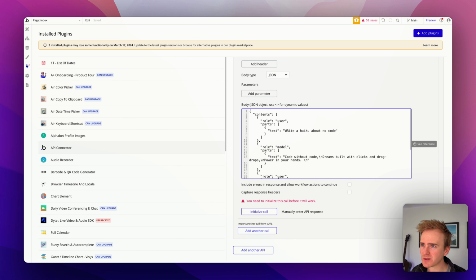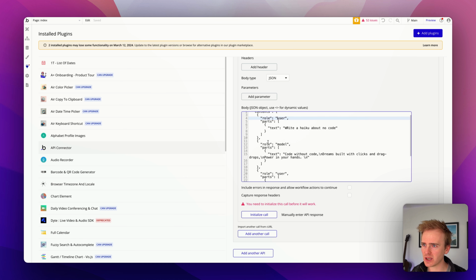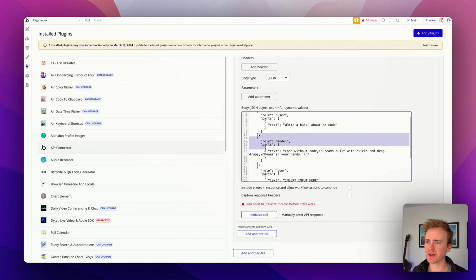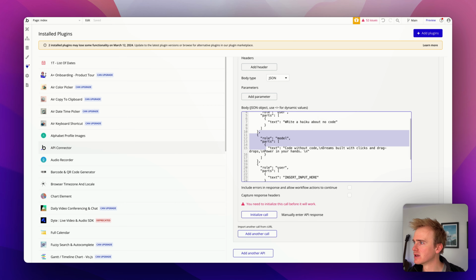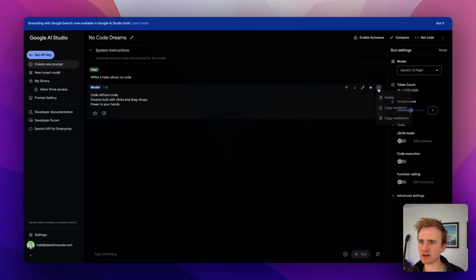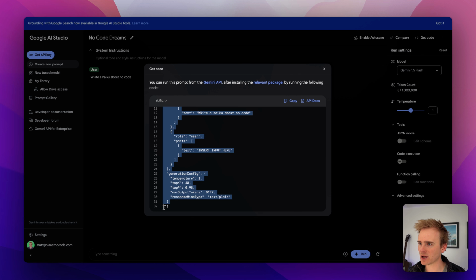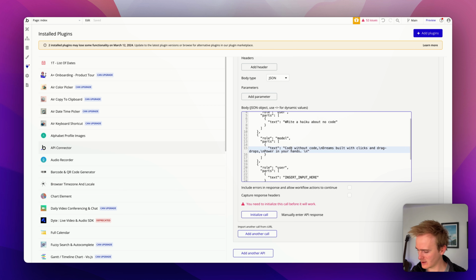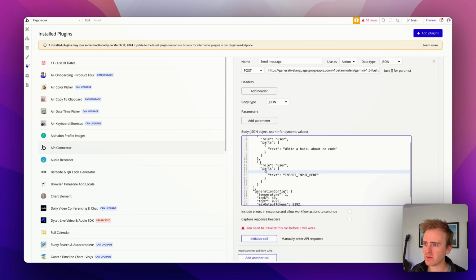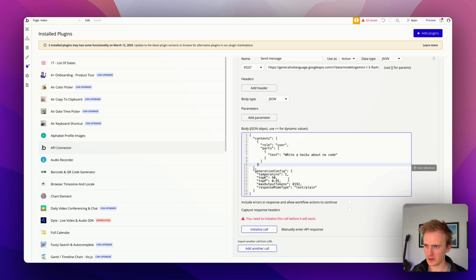So we are wanting to send our user message here. We get a response back. We don't want that response. This is part of the conversation we have in the playground. So actually, it's more helpful if I delete this and now say get code. And now get everything that is in content all the way down. Okay, because there's this other valuable data down here to do with the model and the parameters that go into it. So let's replace all that instead. And then we don't need this bit here. I'm not sure why it's adding that in. So I'm deleting the comma and I'm deleting everything in this expression. There we go. And then to get this ready to use in a workflow.